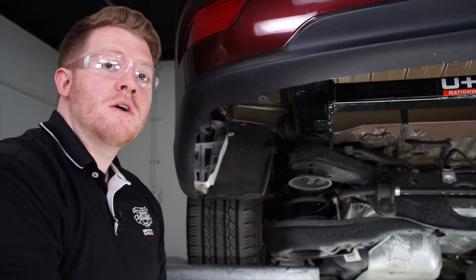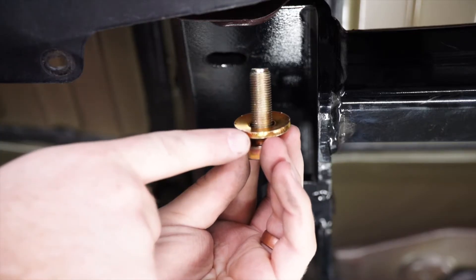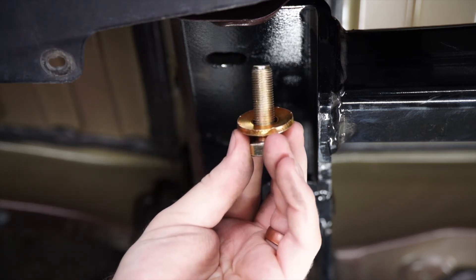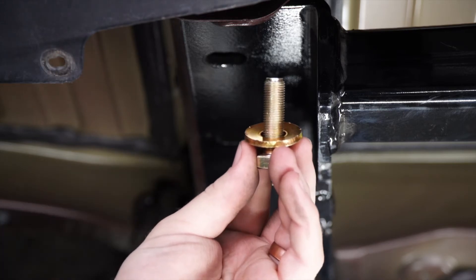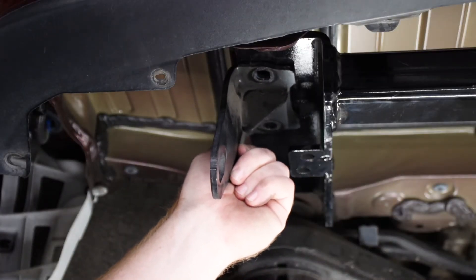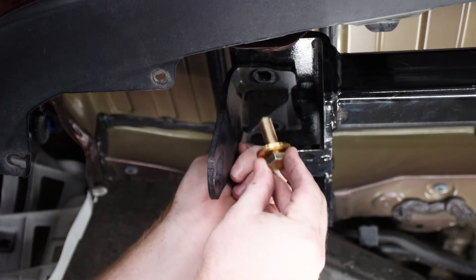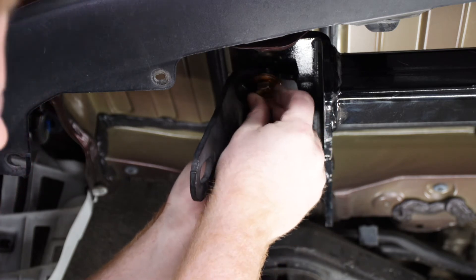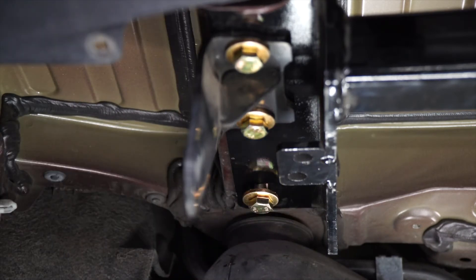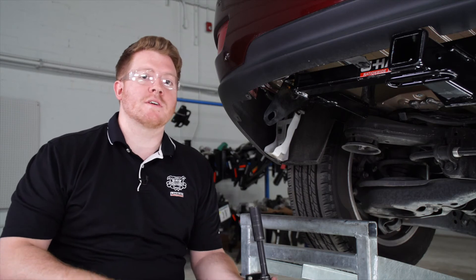Our kit provides a bolt and conical tooth washer for each of our attachment points. You're going to want to make sure that the teeth on the washer are facing up towards the hitch. This installation also gives you the option of reinstalling the tow hook — you'll just line it up with those same two weld nuts it was attached to and use the new bolts to thread it into place. We'll repeat the same on the passenger side.